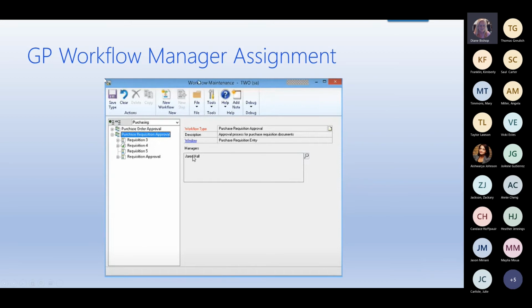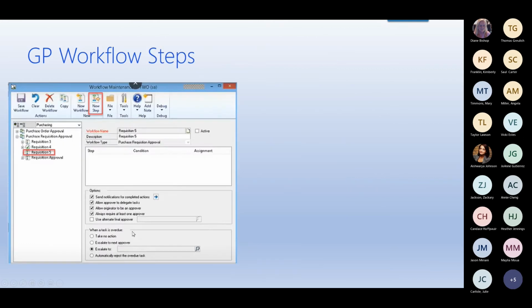And here we have a workflow step. This is where we start setting up the steps of the workflow. For instance, if Ian, that just presented, has the right to create the requisition and pick the vendor, then this is where we would set up his step, or her step. I won't pick on anyone. So anyway, what we would do is we've got our requisition. We're going to hit new step.